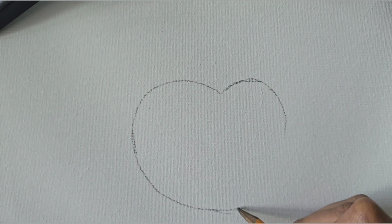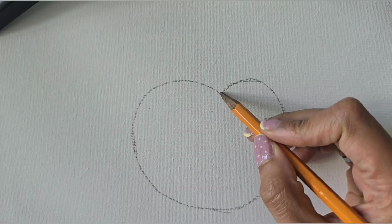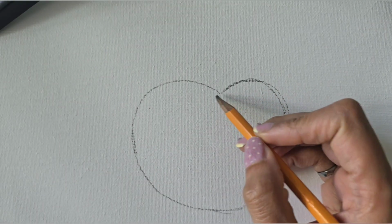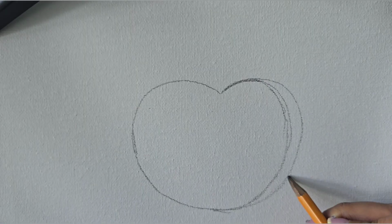So then let's get started. This is going to be a cute little lion for a baby room. So I hope you like it. Let me know what you think in the comments, and let's get started.